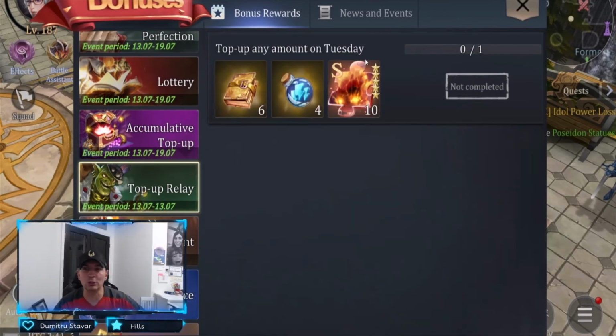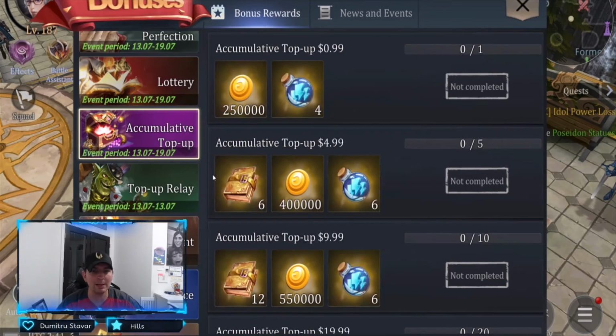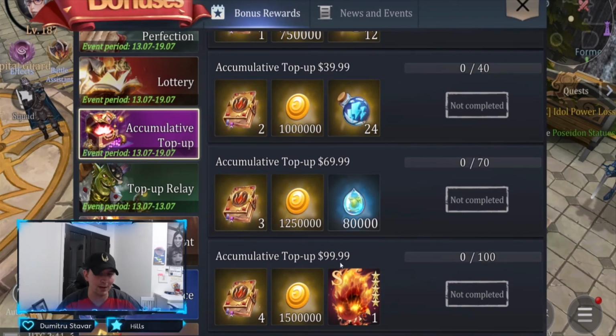Top up on any Tuesday. You do get some more shards for a skill fragment. Public warrants, just farming monsters to get diamonds. And then accumulating top up. The more that you spend, up to a $100 pack, you do get a skill phantom out of there.